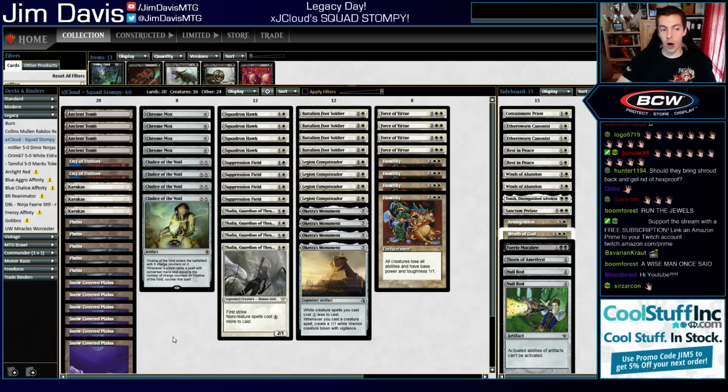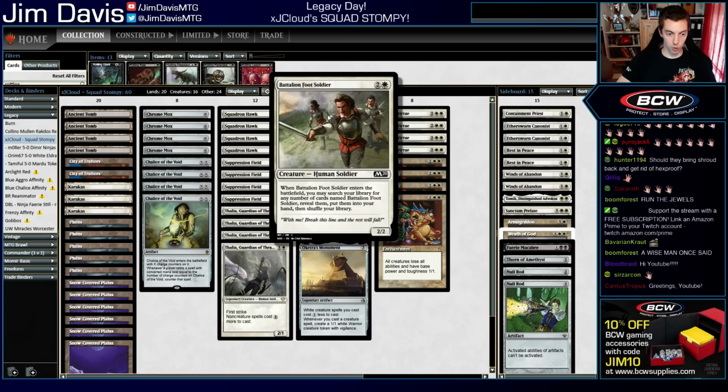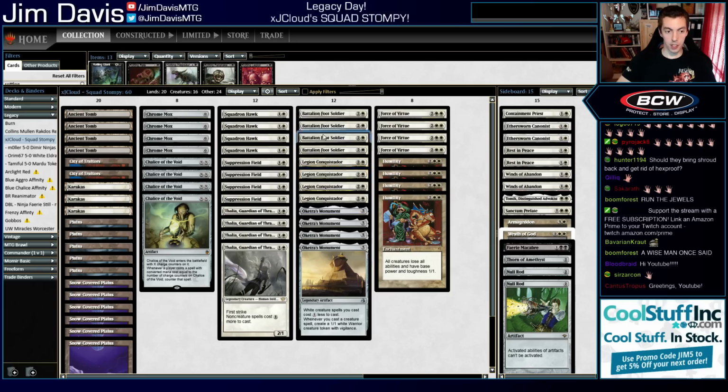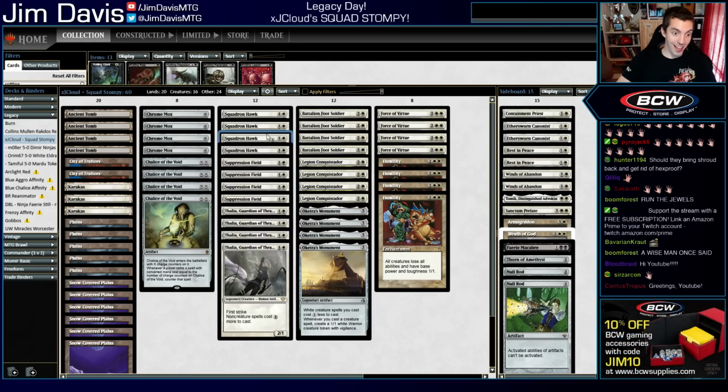Why is it called Squad Stompy? Well, we're playing 3 squads here. We got the Squadron Hawk squad, the Battalion Foot Soldier squad, and the Legion Conquistador squad. All of these are creatures where when they come into play, you can search for all the remaining copies. They all are very below rate. 2/2 for 3, not very good. 2/2 for 3, not very good. 1/1 flyer for 2, not very good. But a lot of card advantage.